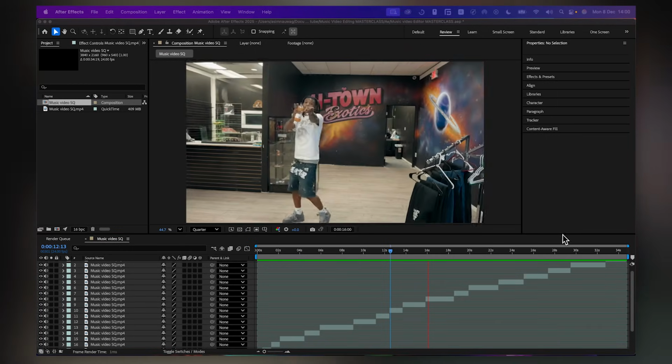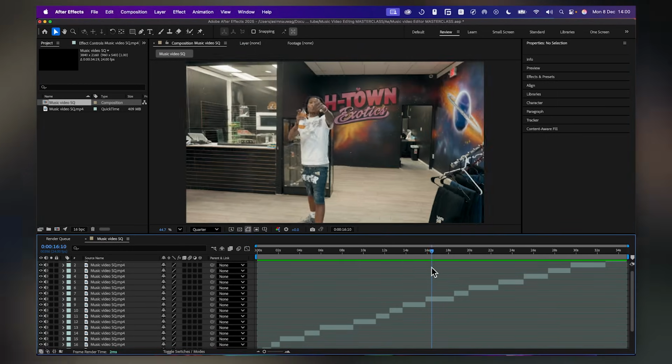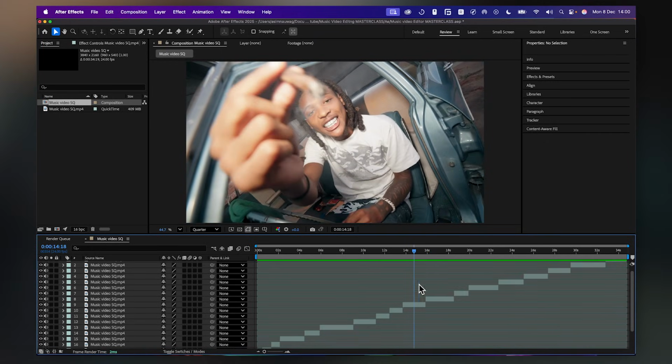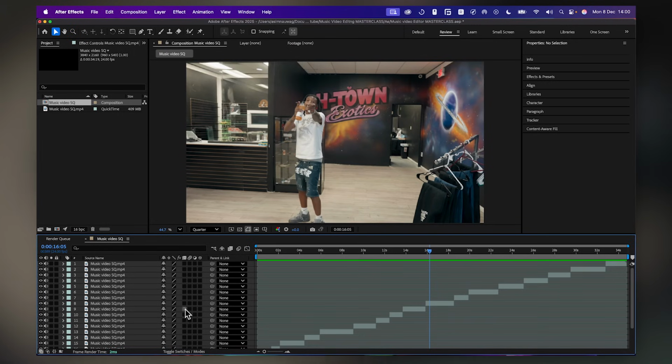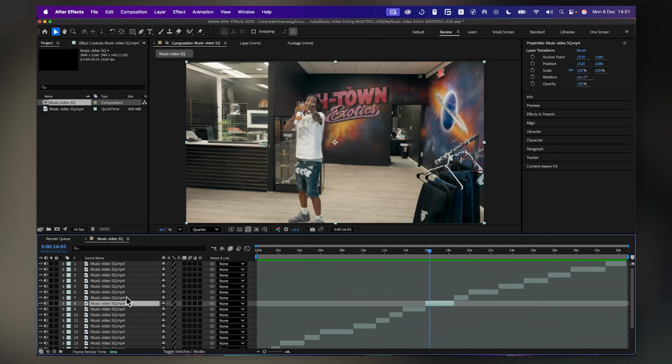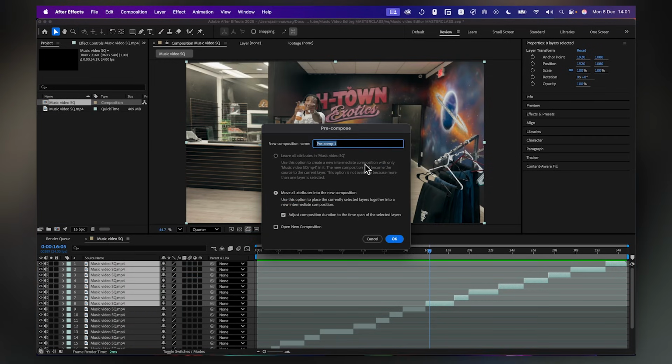So firstly, before we start VFX in here, what we're gonna do is separate our performance scene and our intro. So for that, right here the beat drops and our performance starts. So we're gonna pre-comp both of those into their own comps. So for that, I'll select all of these and right click it and hit pre-comp, and I'm gonna name it like part 1 right here.